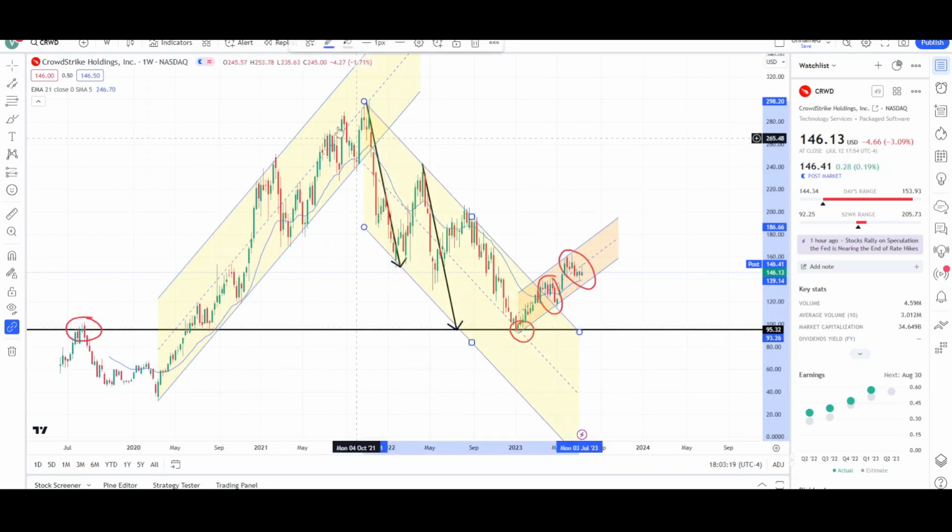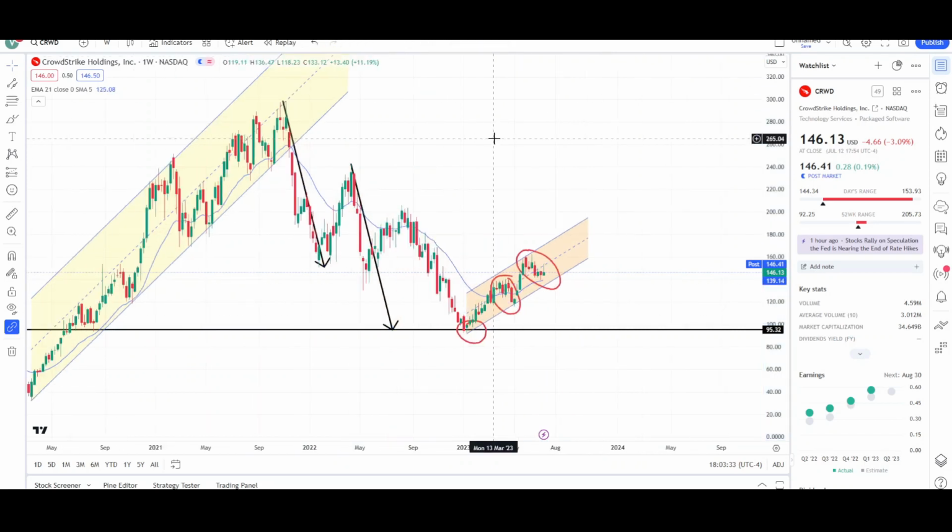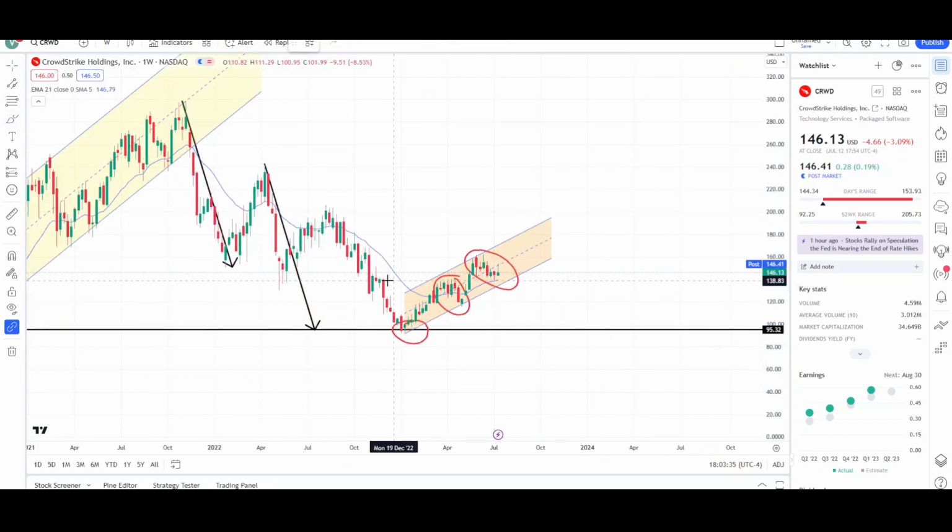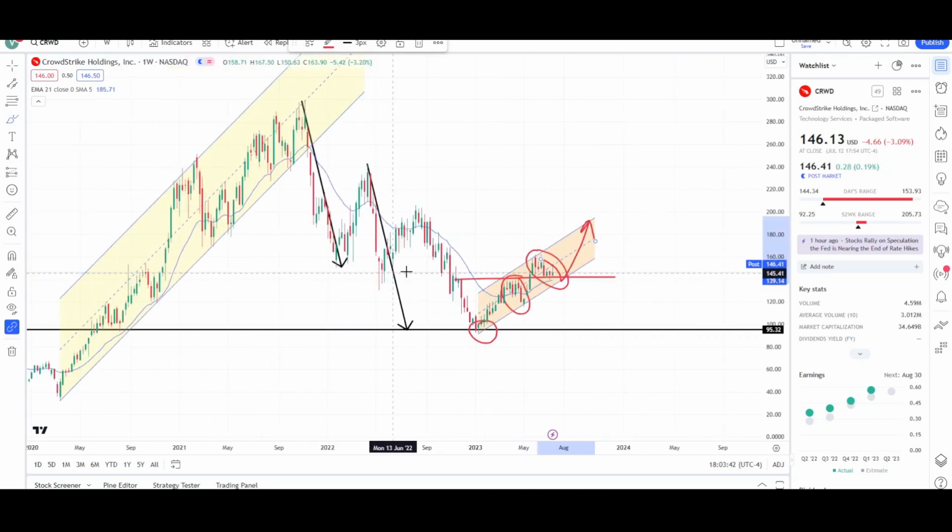Even if it is wider, we can still clearly see that the bears are unable to continue lower, because now we're back above the EMA, we're finding support. So this is a reversal sign. So this looks pretty good towards the upside. What I want to see now is price hold this level right here. We bounce from it, and then we can continue higher. So that's what I see for CrowdStrike.